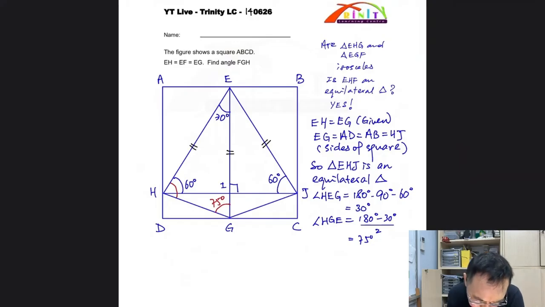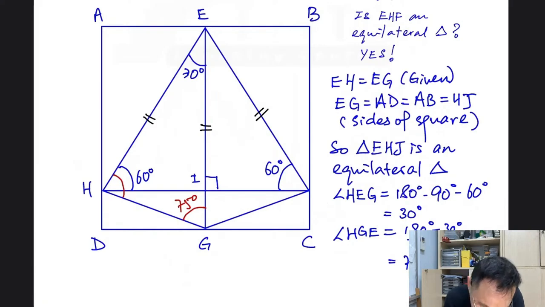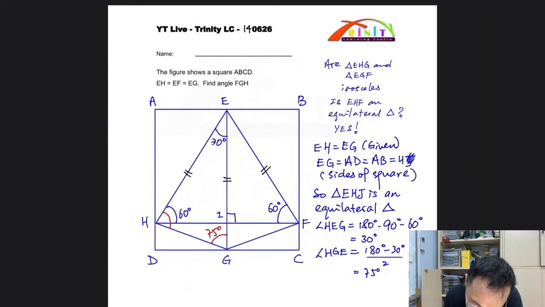Wait. Sorry. My mistake. Just now I accidentally erased off, then I put a J here. Actually, I think this is F. Now I think about it, this is actually F. Okay, so this is F. So question is, how much is FGH? Go ahead. I will need to change this while you all answer me. Okay, go ahead. How much is angle FGH?